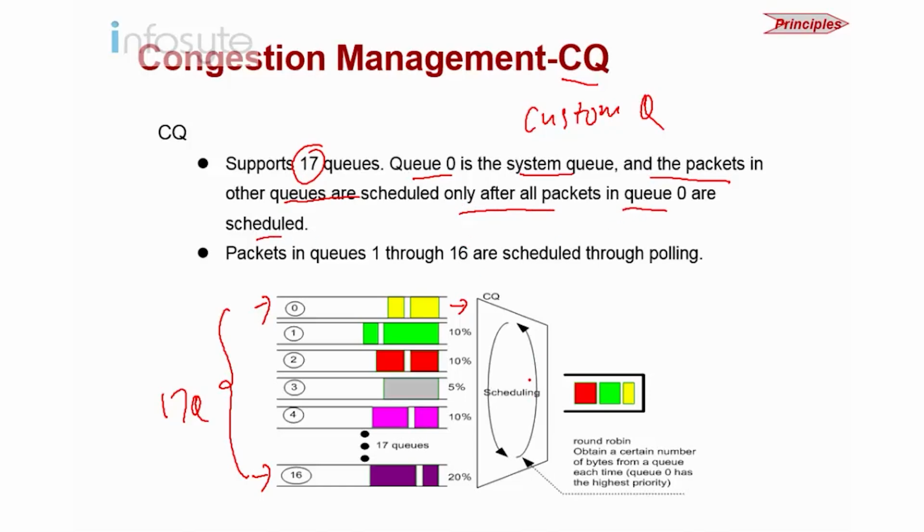So you can see that the scheduling here is very similar to the round robin, but in round robin we can't specify the bandwidth. Here, on each of the queues, after we schedule packets into the queue, we can individually specify how much bandwidth we want on each queue, and the queues are actually going through a schedule, through polling. So it's very similar to the round robin.